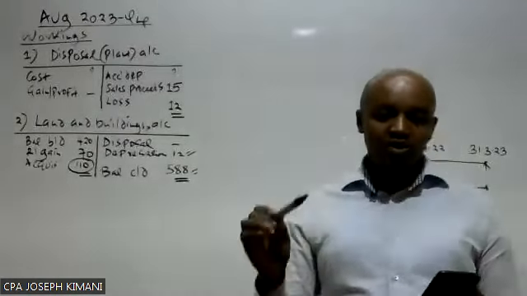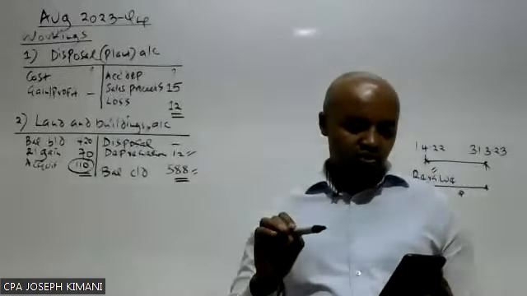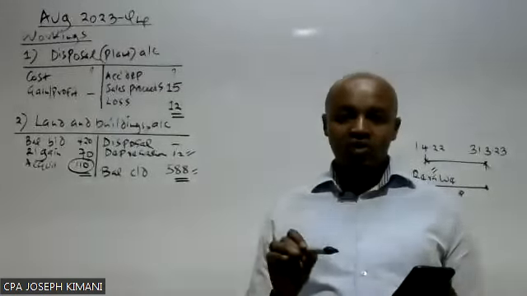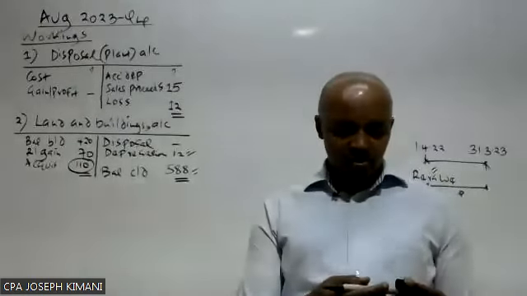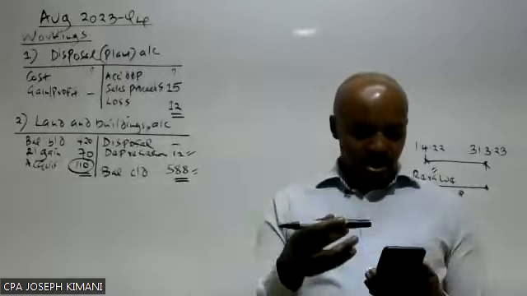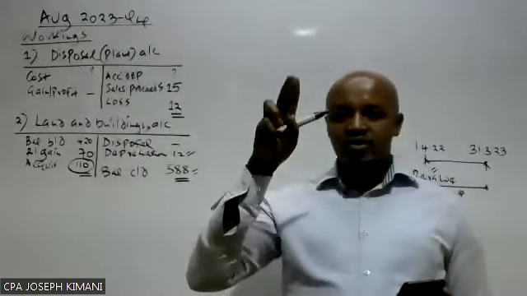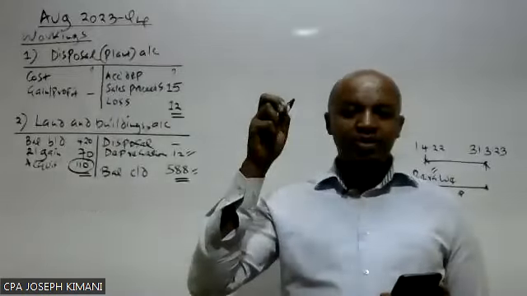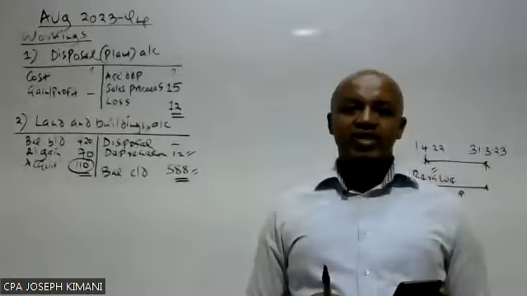Then we deal with the plant, because the PPE also included the plant. But now we know that these plant were not revalued. So as far as the plant are concerned, we are going to prepare two accounts here. One, we are going to prepare the plant account at cost.